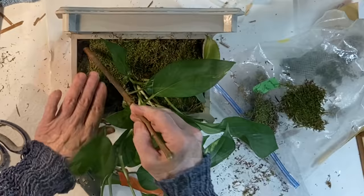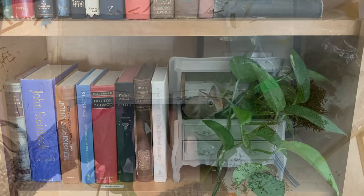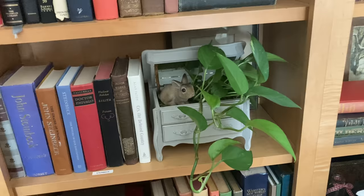I also cut a stick down to keep the lid partially propped open because I didn't want it completely opened or completely closed. If you're wondering why I painted over the little handles, it's because they were not screwed in. So if I had tried to remove them, I likely would have broken them. And besides, I don't mind the look of painted handles. I think this turned out to be a really cute planter, and I love the addition of the little bunny rabbit.